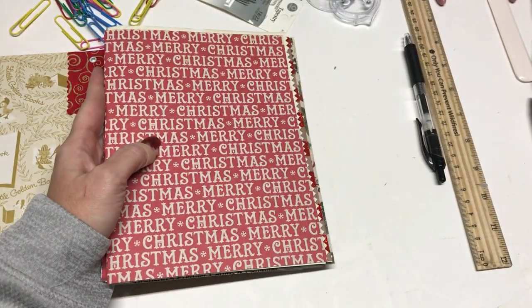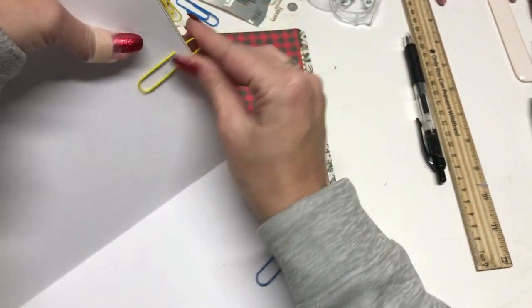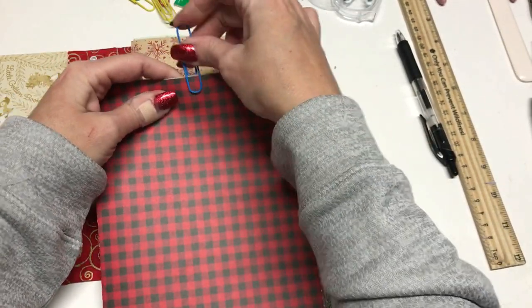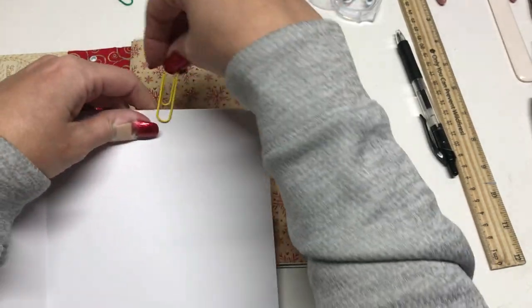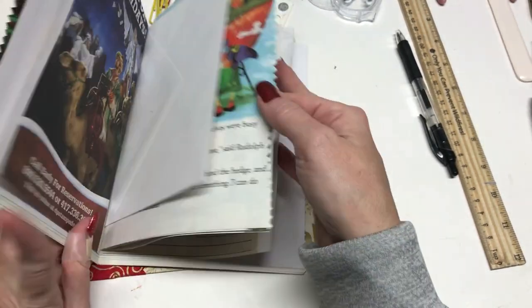All right, so we got our signatures, and the first thing I do is I paper clip them, so when I sew it in, the pages don't move around. It just makes sewing in a little easier. So just take some paper clips and press that in. You want to go to the middle of your signature, paper clip that in. Make sure I have it the right way. Don't want to sew your signatures in upside down. And then last signature.